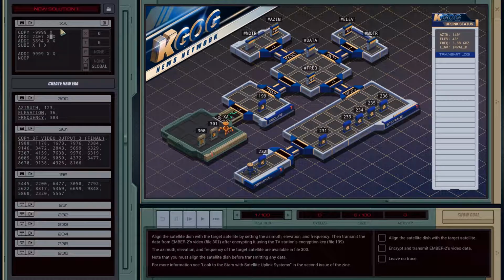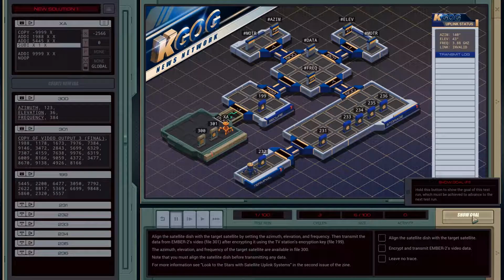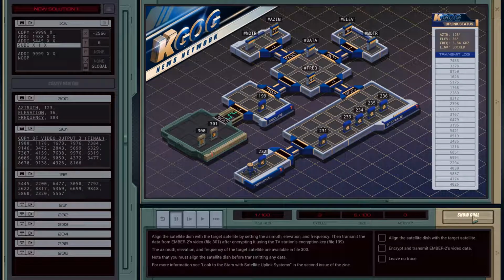So the first number is 1988, and we're adding 5445 to it. So we get a negative number, so we know we need to add 10,000 to it, and get 7432.